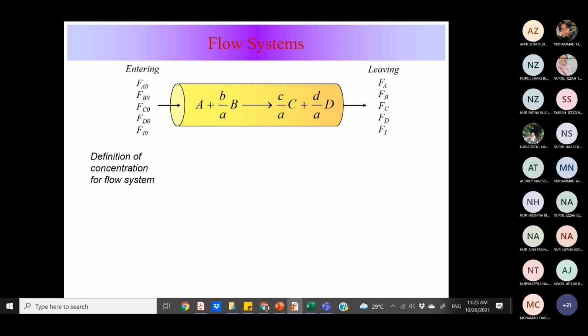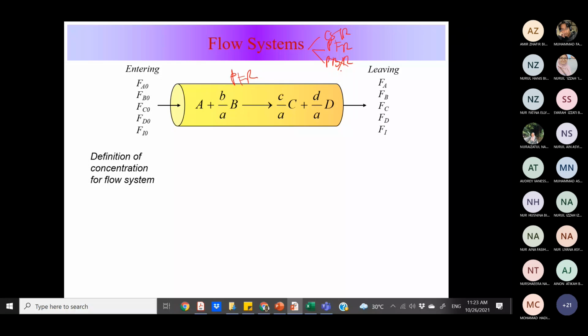Okay, so we have a system here. This is like an example of a plug flow reactor, PFR, which is long and cylindrical like this. Let's say this one we can also apply to flow systems for CSTR, and then PFR and also PBR. But PBR we don't cover here. This is reaction number 2.